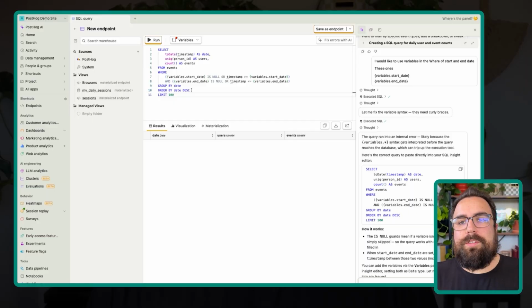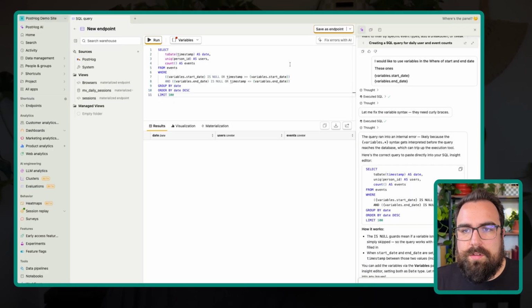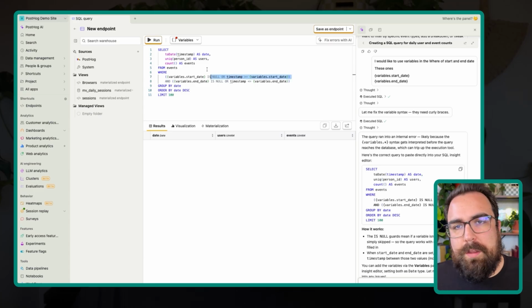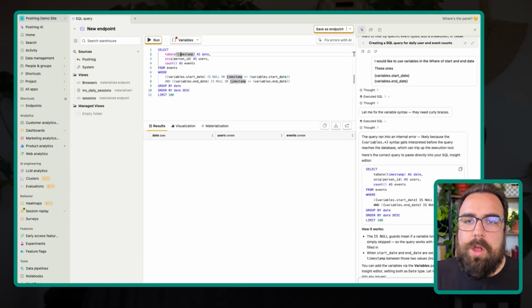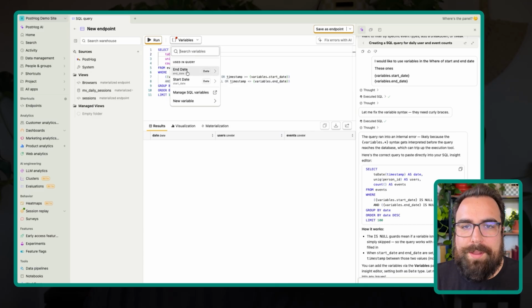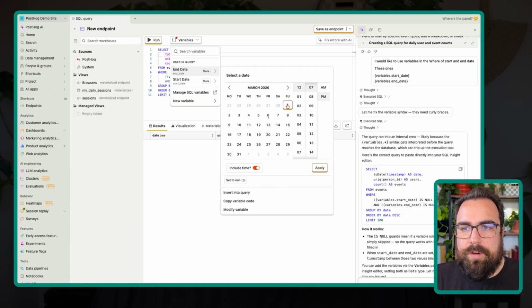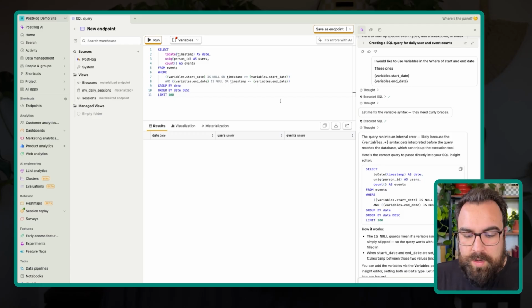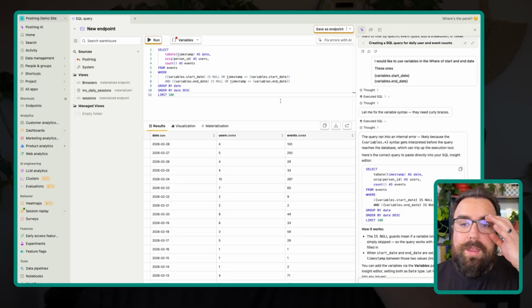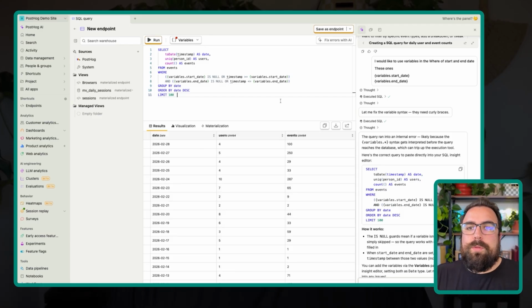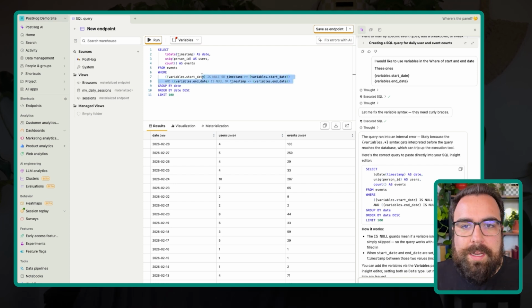So what might happen to you is you're saying, hey, we have this is null situation happening here. That could be part of the problem. I'm not going to go through reading it, but we also have the problem of what is populating the variables. So if we click on start date, let's just go wild, it will be February 1st, and we want the end date to be March 1st. Hit apply, and then we have to rerun this with those variables now set. Hey, it worked. Okay. So now we have these variables that we can use in our endpoint to return data that is a smaller size, right, based on what we're looking at.